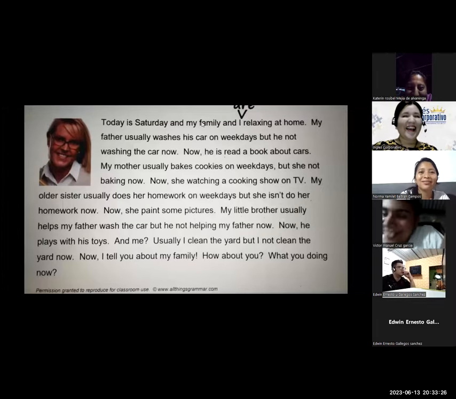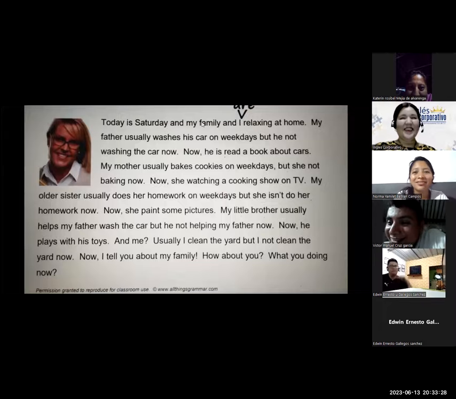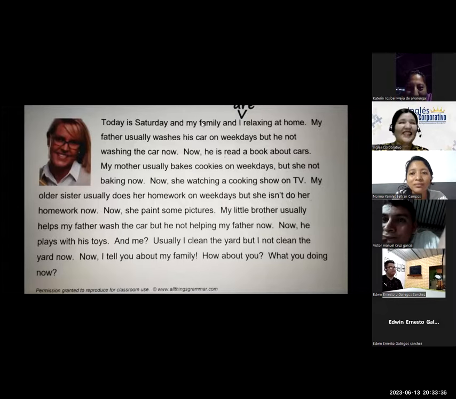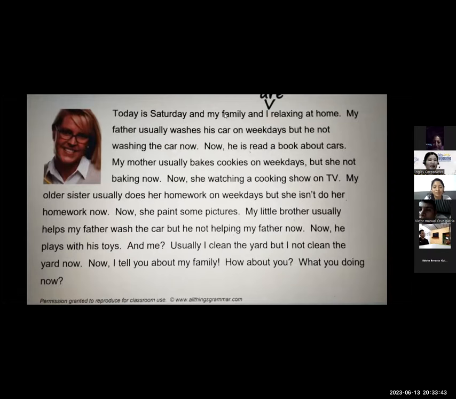Reading. There you go. Because I saw all of you like... What does it say? Ok, but you can see it better now. Continue. Yo creo que sí, he is reading a book porque está leyendo. Bien, ahí sería reading. He is reading. Y pueden tomar notas ahí en su cuaderno. It's okay. Don't worry. He's reading.